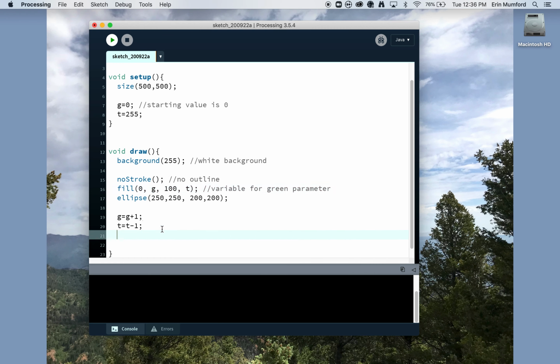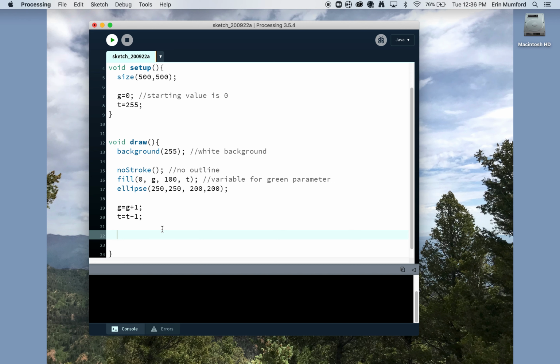And then do the same for another shape. I don't know, just have them a little bit overlapping. So I could do another ellipse at, let's say 200, 250. I'll make it 100 by 100 instead. The same fills and transparency will apply even if it's after these numbers. It's the same noStroke fill with transparency that will apply to both shapes.